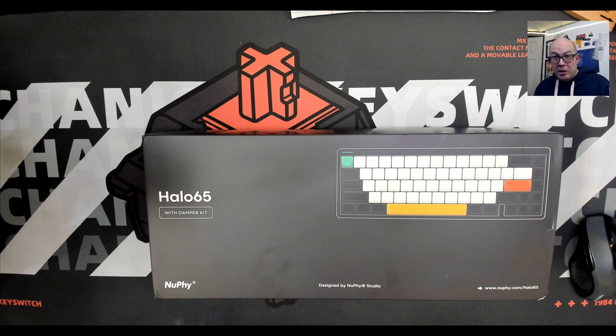I believe it's a top mount but I haven't opened it yet. I did see a video from Scott at Keyboard where he opened it up and it does look like it is a top mount. I do intend to open it up and do some mods — see how the construction is and what kind of magic sauce they put in here, because honestly the Halo keyboards stand out. What Newfie did, not only in looks and aesthetics with the colors and the lighting diffuser that covers both the outside and inner border — I'm sorry, it's pretty cool.